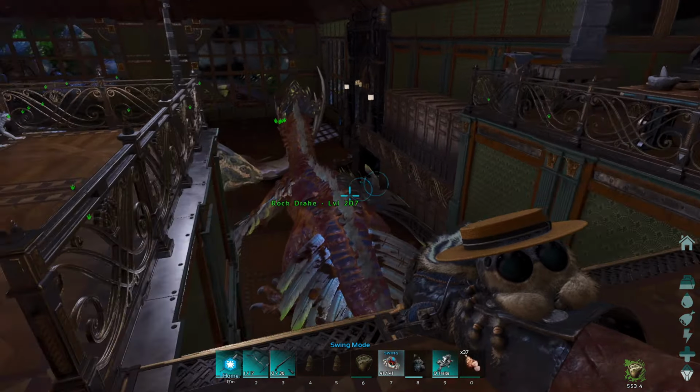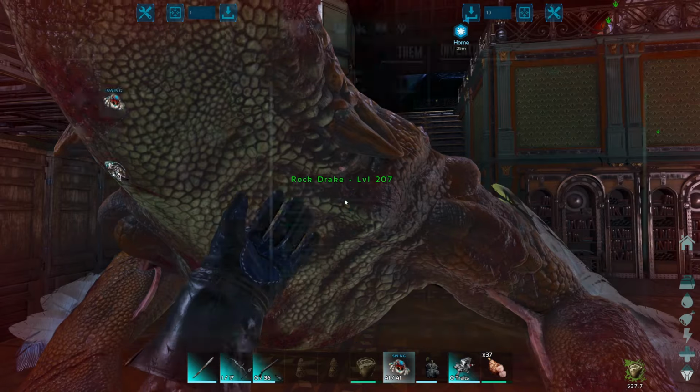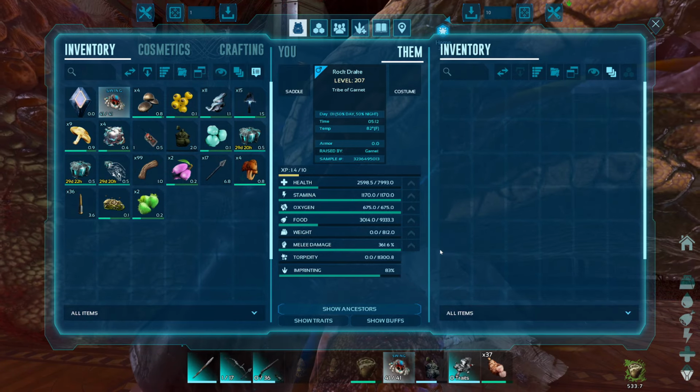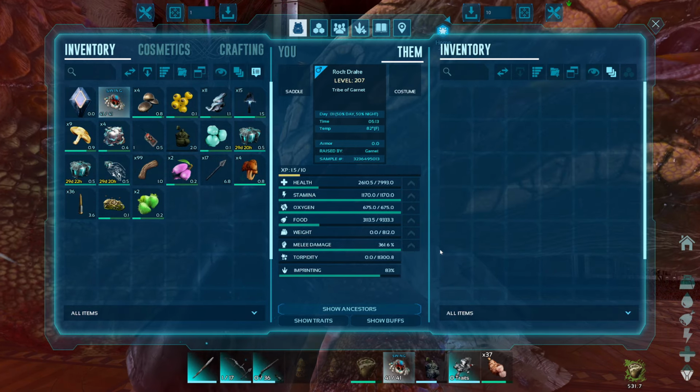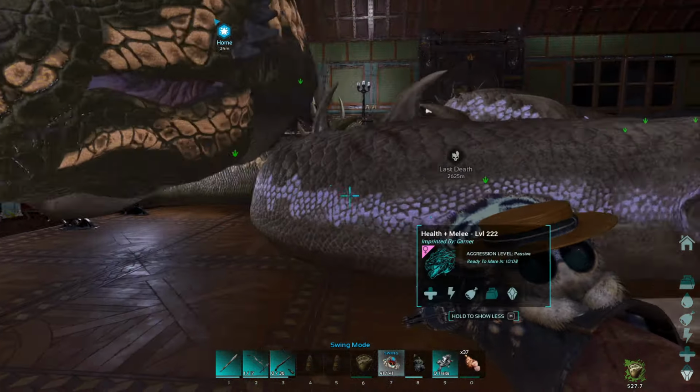Then how is my rock drake do? Oh no, I missed out on the... I did actually miss out on your other imprint, because I was out looking for bees for too long, huh? Well, you know what? That's fine. You will do just fine.